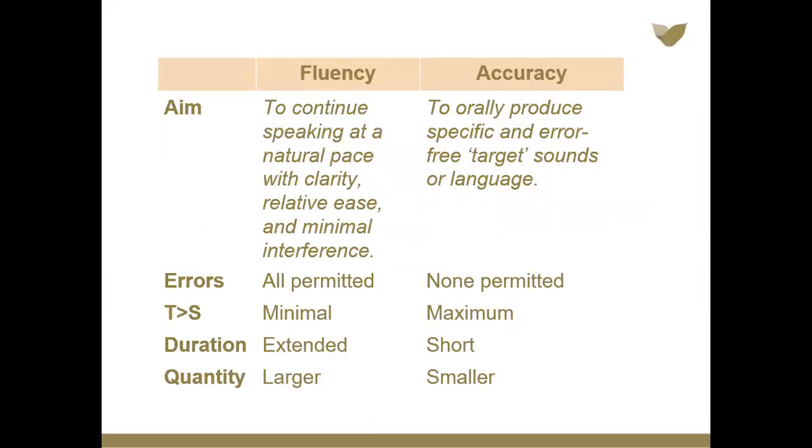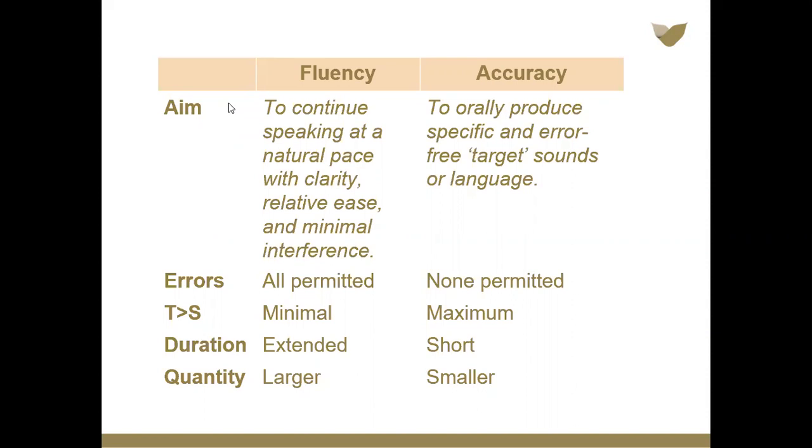So aim is again, and accuracy is same. Let's look at the errors. When we are targeting fluency, errors are permitted. Can anybody tell me why, when we are targeting fluency, we need to let all the errors go? Why are they permitted? Why? Because we do not want to hinder them while they're talking, and we want them to actually get that natural pace which they have in their L1. So this is where, yes, to encourage smooth speech, absolutely correct.